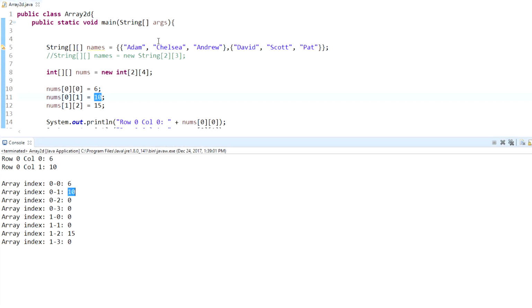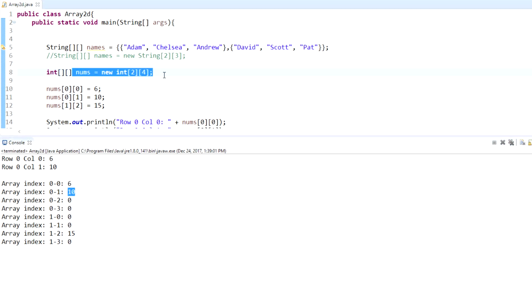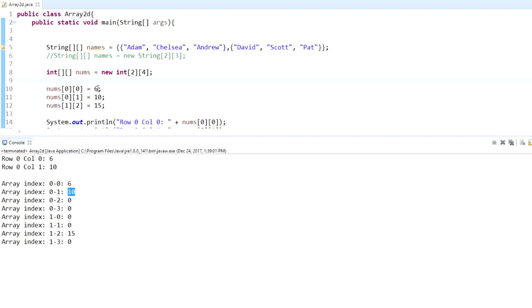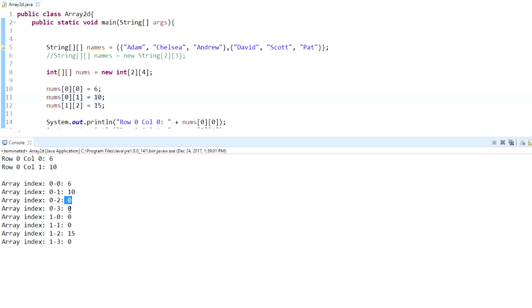And remember, when I created this two-dimensional array with the size of 2 and 4, 2 rows, 4 columns, what it did when I instantiated that array was set all the values to 0, all of them. And then right here I set specific indexes in my two-dimensional array to this. So you'll see that all the other ones, as it went through, hold zeros.